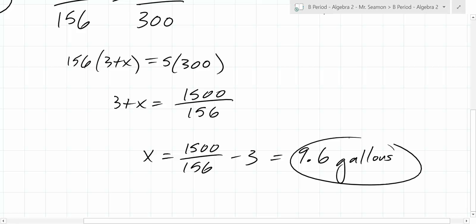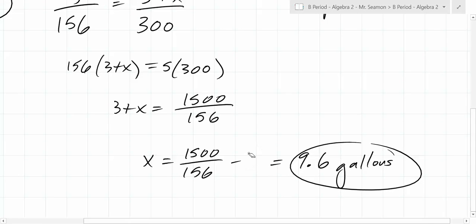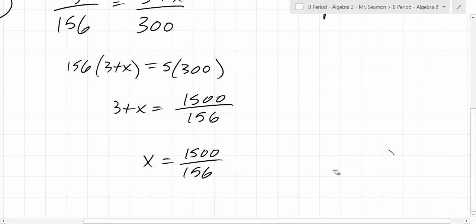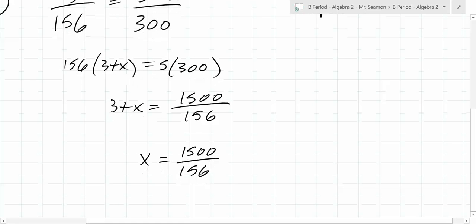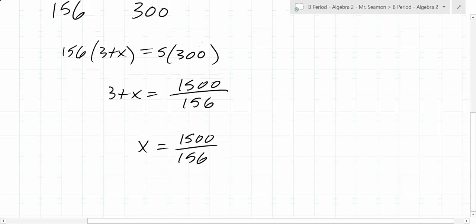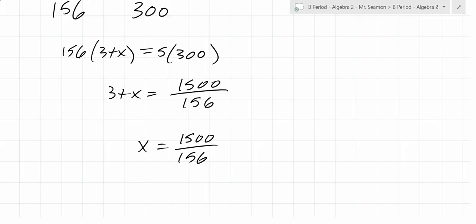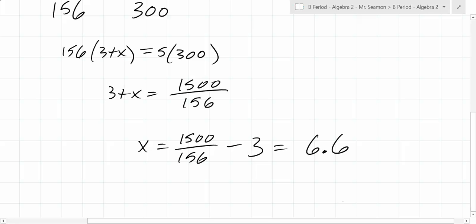I got that. Good. That's not with the minus 3 though. Oh, that's not with the minus 3? Right. Okay, kids. Sorry, I wrote it up there. I think it's 6.6. Okay. And then you have to subtract the 3 to get 3.6. Hold on a sec. So when you do this right here, this should be around 9 point something. So this right here is going to be probably 6.6. Is that correct? Yeah. Okay. Good. So the answer would be 6.6 gallons.